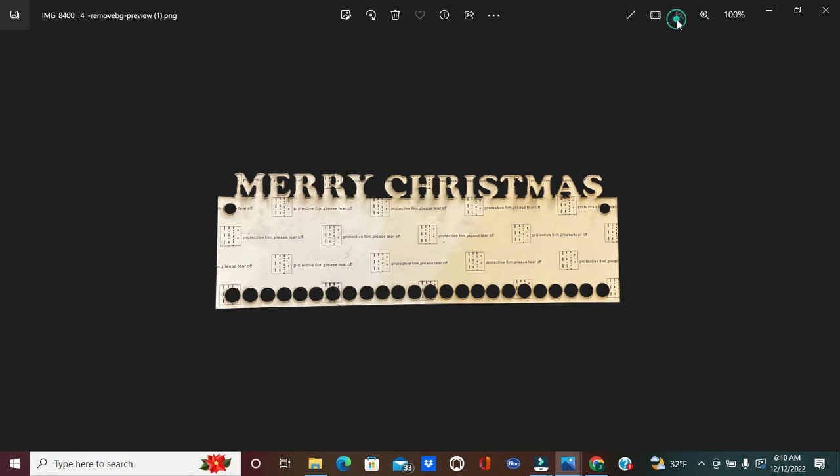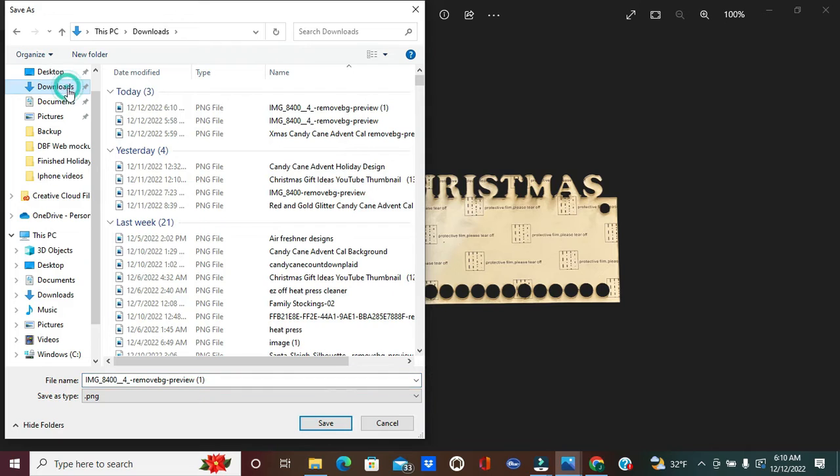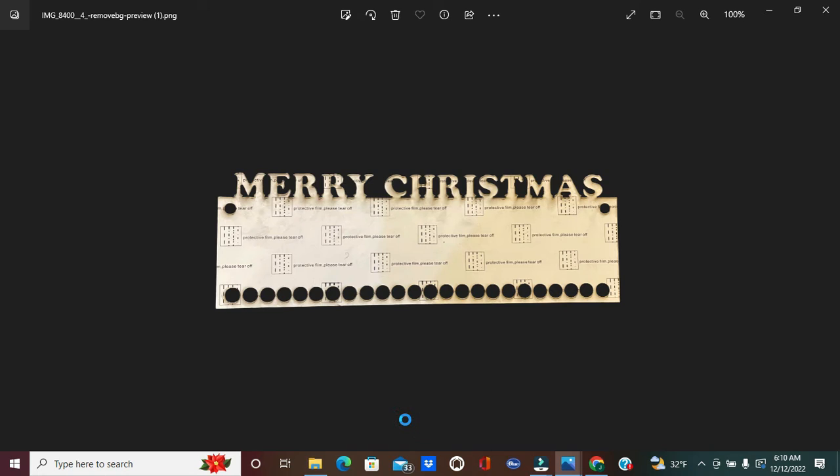So I'm going to right click, save to downloads, and then you're going to rename the file name. Now I already saved this, but essentially what you would do is create a file name for this image and save it to your desired folder. So from here, we are going to head over to Silhouette Studio, and I'm going to show you how to design this.